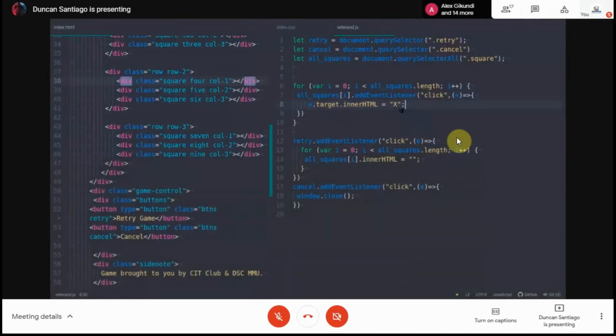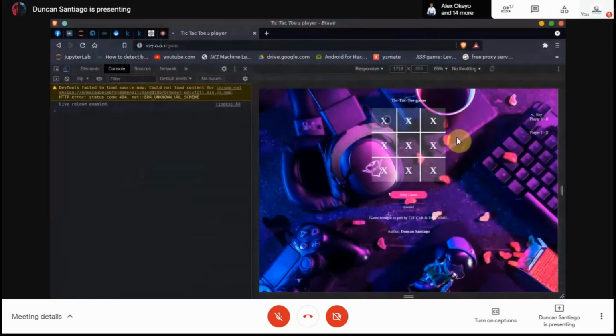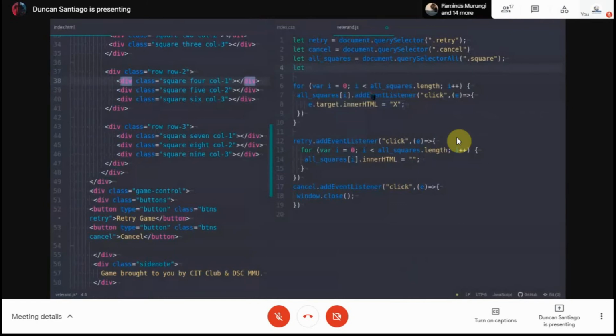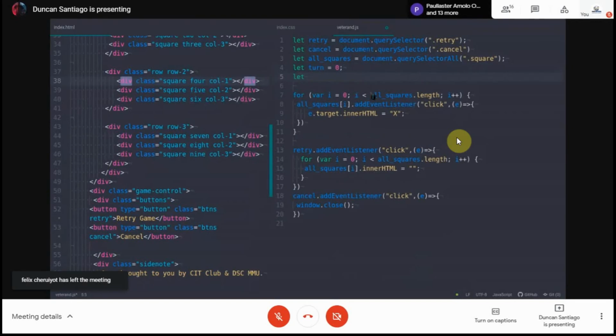So there's one thing we notice when we are doing this: it doesn't know when an X is supposed to be placed there and an O to be placed on the next square you click. So I'm going to add that in a few minutes, but before I go any further, I'm going to define more variables here. I'm going to define the variable turn, and it's going to be initialized to 0 by default. I'm also going to define the game over variable, setting it to false by default. The variable is going to be used to control the script, enabling every part of the program to notice whether the game is over or not. I'm going to show you in a bit, don't worry.